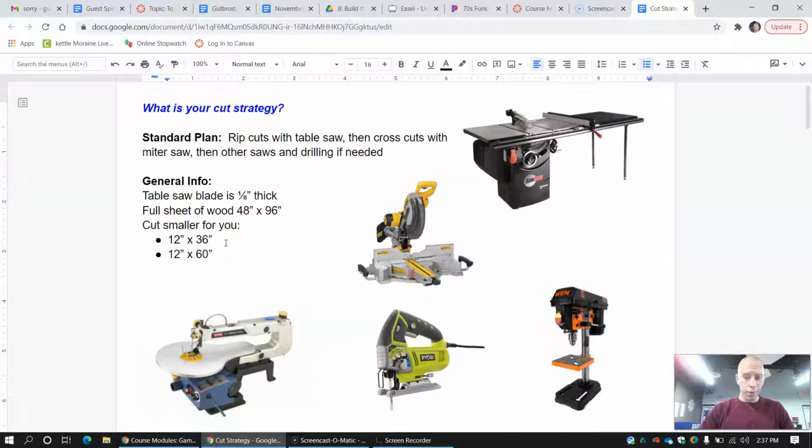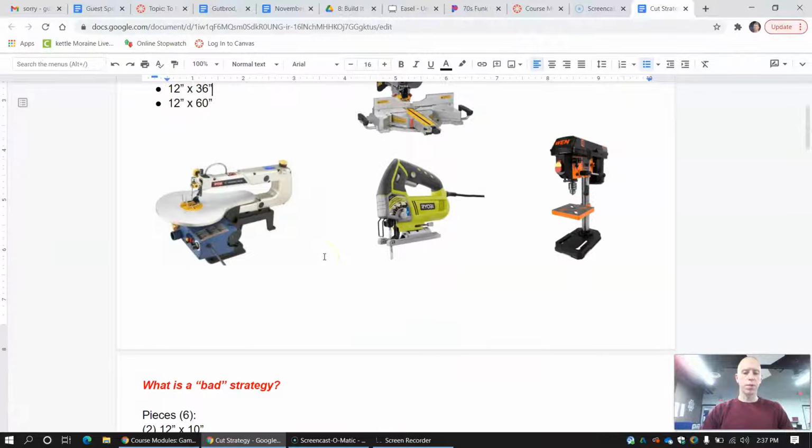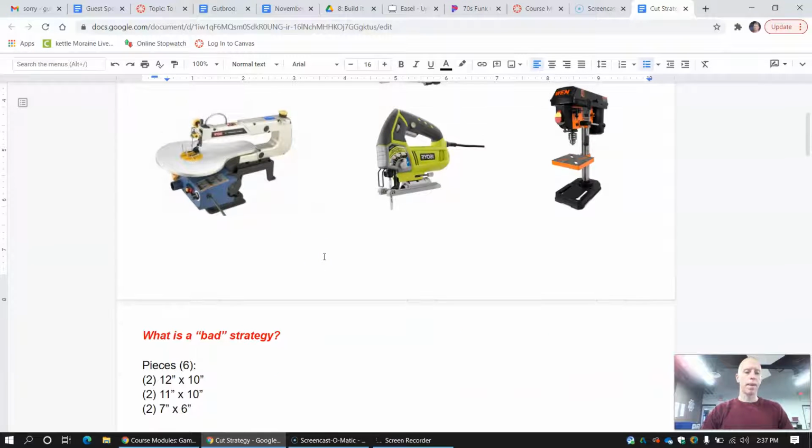Before we even step foot in the workshop wanting to start cutting some wood, we should have some sort of strategy. If we go in without a strategy, that can cause mistakes and cause us to waste time. It can cause us to waste other people's time as well. So I want to give you a scenario of a bad cutting strategy. Imagine this is the person's project. We're making a box, which has six sides, so we get six pieces.